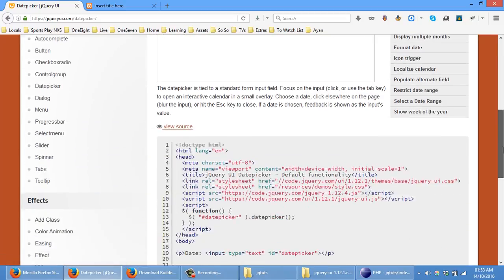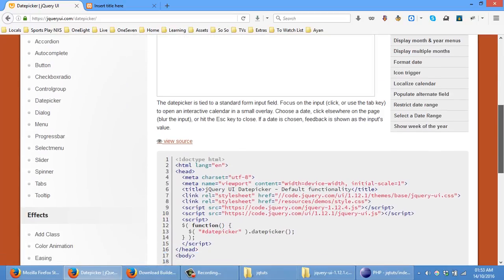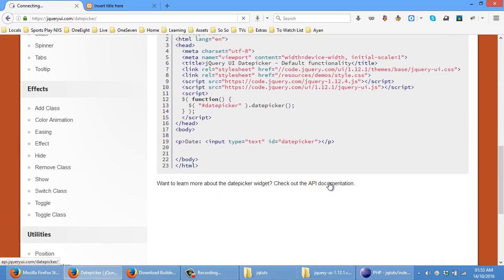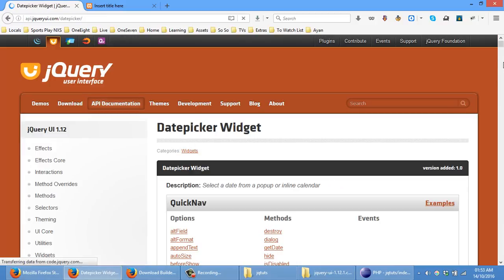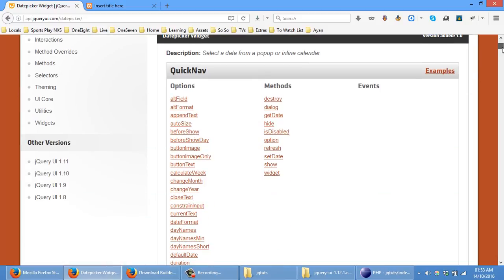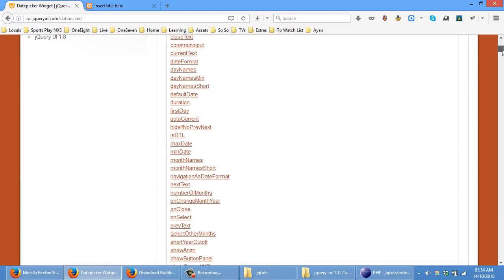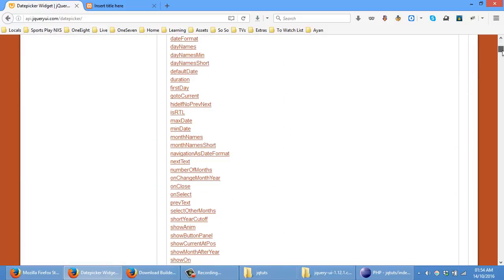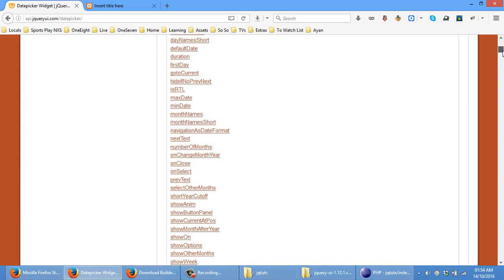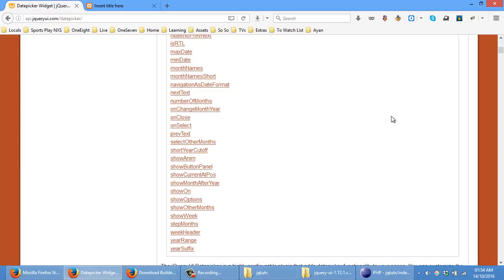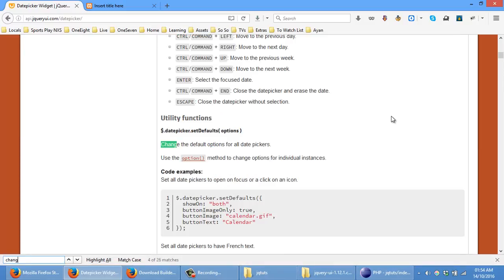We have examples, and you can go to this API documentation link. This is the documentation for this jQuery date picker. You have different options which you can use. For example, let's see an option: change month.